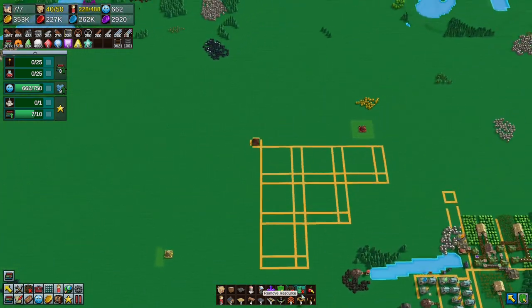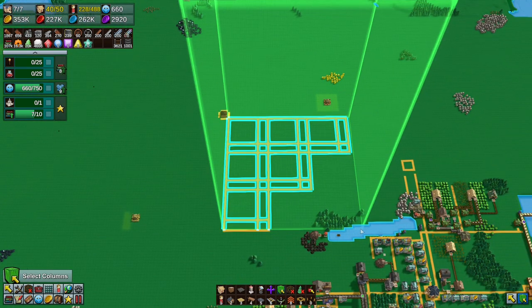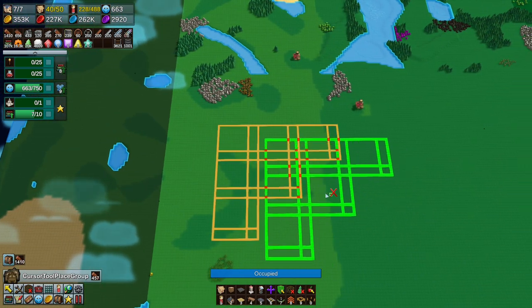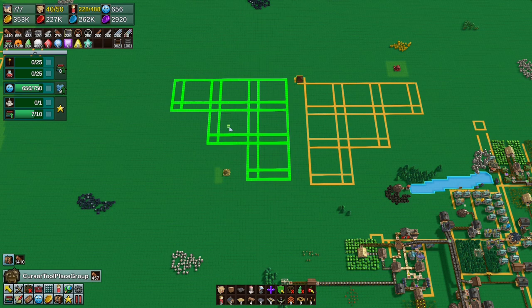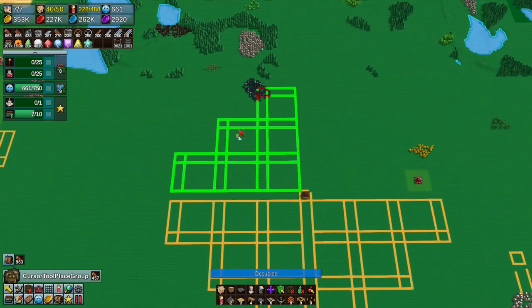I do still want this template, so I need to move it elsewhere, though. So let's drag over here. I'm not copying anything else as well. Let's put this up over here out of the way somewhere. So we've got a copy of it. That one will go there. Rotate round. That one will go there.